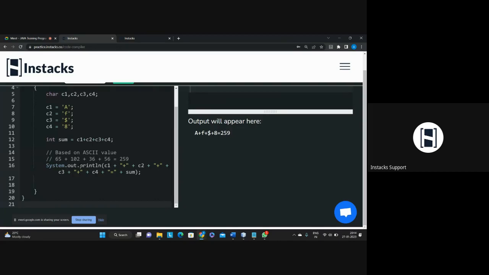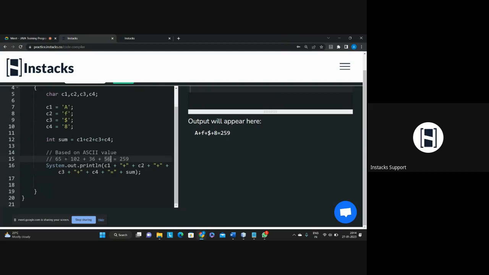Please remember, whenever you use the plus operator, that is whenever we try to perform any arithmetic operation on a char data type, what will happen? Internally, the char will take the ASCII value and the arithmetic addition will be done based on the ASCII value. So ASCII value of the dollar sign 36, ASCII value of the digit 8 56.